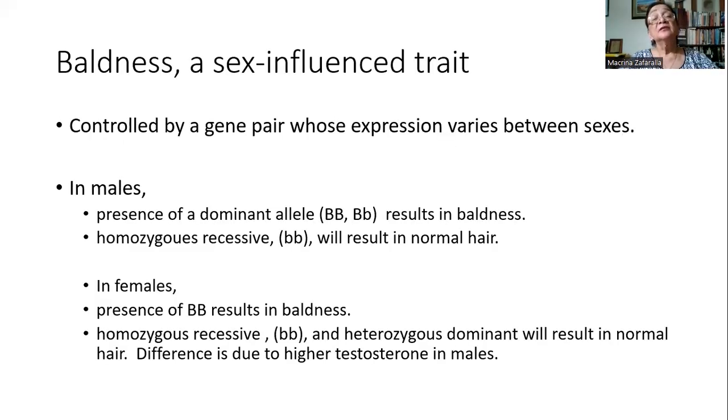Now we go to baldness. This is an example of a sex-influenced trait. It is controlled by a gene pair whose expression varies between sexes. Let's look at this. In males, the presence of a dominant allele BB or heterozygous, big B, small b, results in baldness. Homozygous recessives, on the other hand, will result in normal hair.